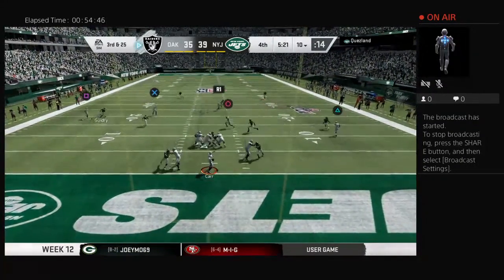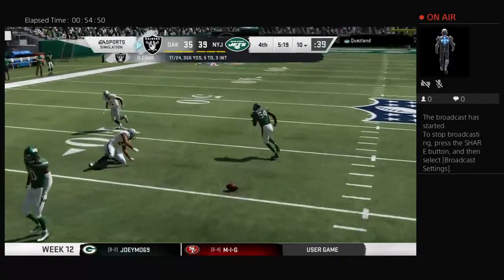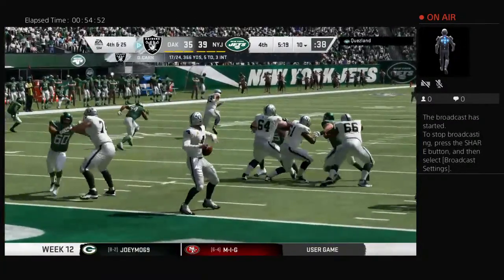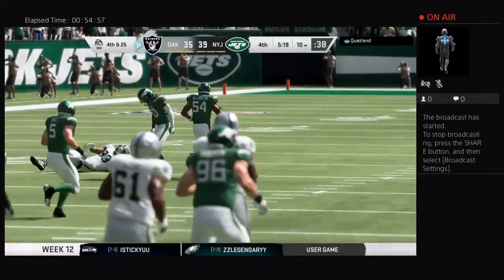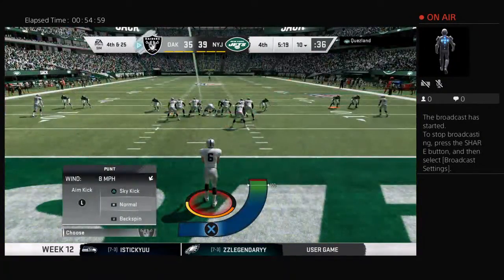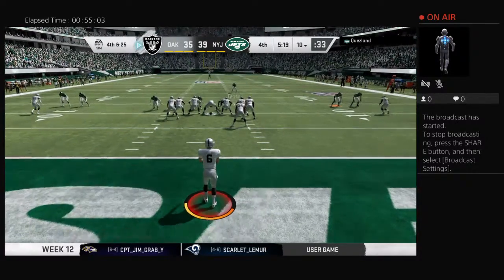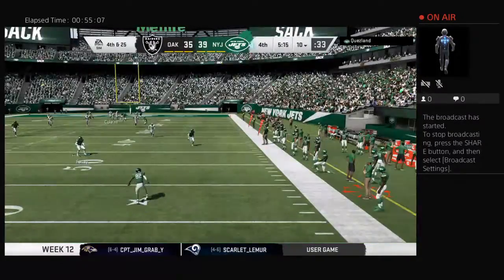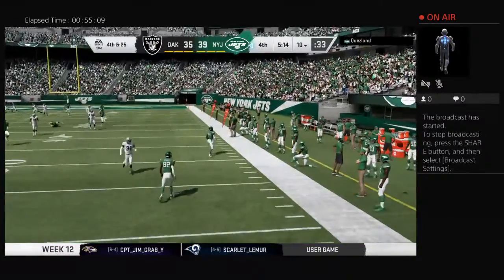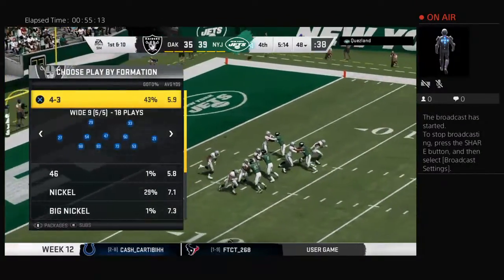Shotgun now for Carr. And that will be incomplete. You can tell they were hoping for a flag there offensively. Several on the sideline motioning, hey, why not a penalty? Why not a penalty? What did you see? Yeah, I think you've got to let them play, and the officials are instructed. If there's contact coming from both sides, no flag. Let them fight it out. And forces 4th down. And where will this be spotted? The side judge says it went out just across midfield.